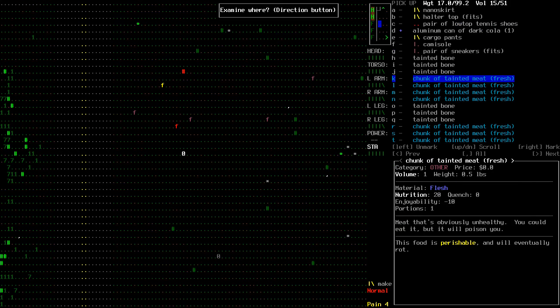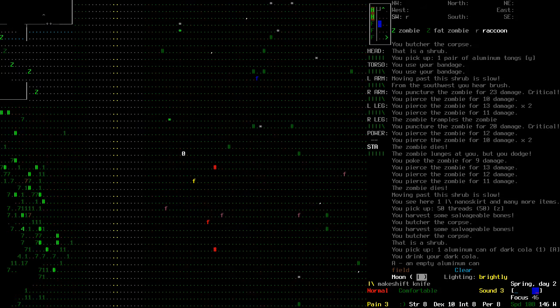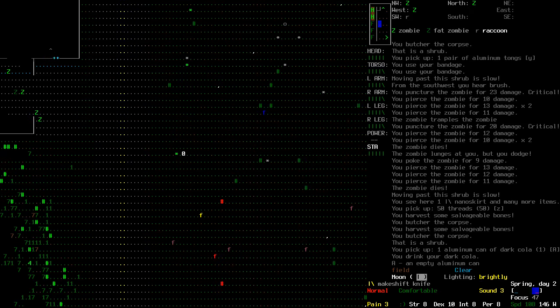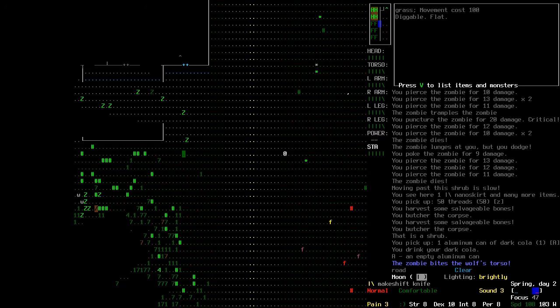Right, dark cola. Brilliant. At least we got something else. I'm actually going to go ahead and drink that now. That'll keep us awake a little bit. Ooh, it's going to give us a happy high as well. That's a lot more Zeds in there than I had anticipated previously. But let's just see if we can lure a few more in. Yeah, there's a lot of Zeds in there.